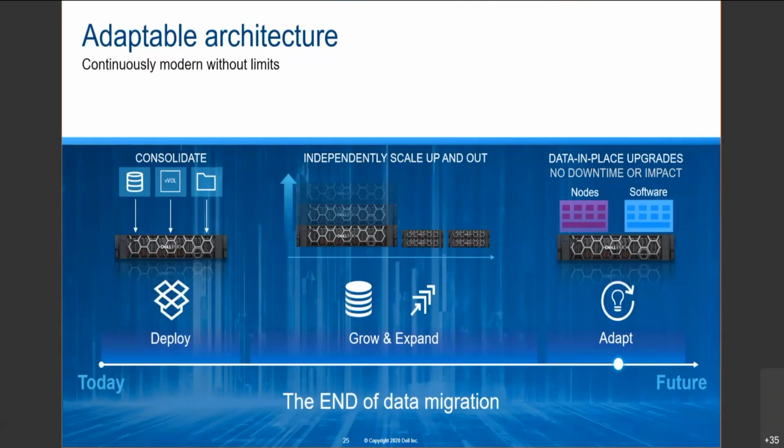So when we're talking about migration, the native tools are built into Unity, the SC series, which is Compellent, and VNX. Now, I also say in a future release, XtremIO will be added to that. The other thing I wanted to mention too is if you have tools like VPLEX or utilizing vMotion, you could use those tools to actually migrate from other platforms, and that's what our customers are actually looking at as well.